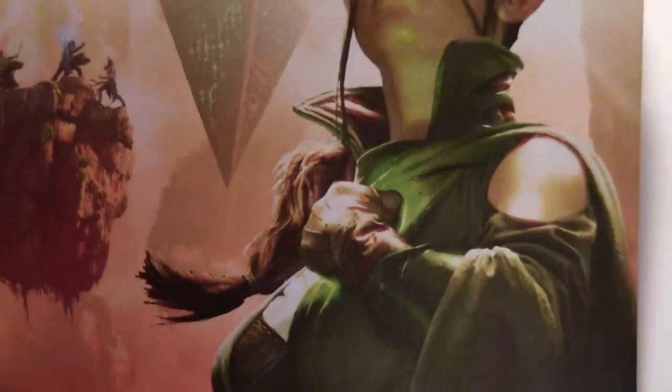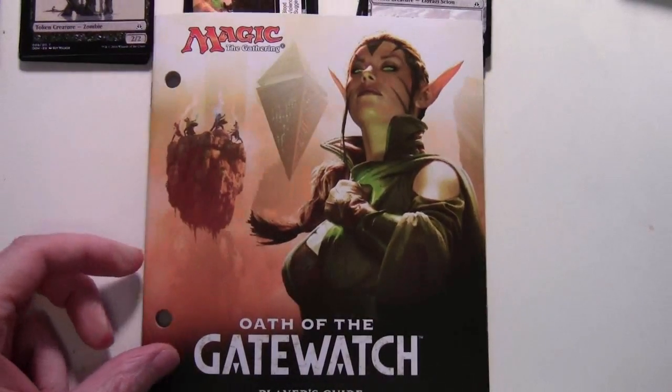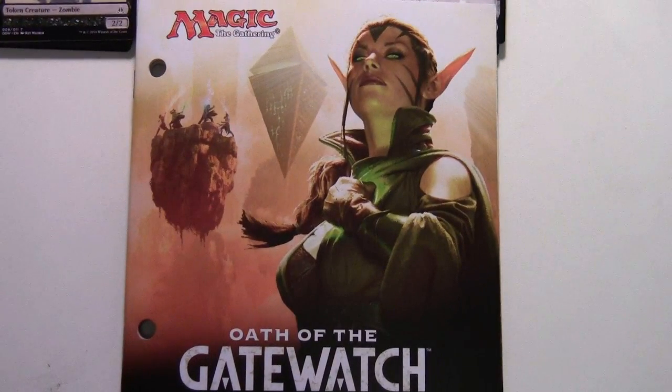Okay, there you have it. That's the unboxing of the Oath of the Gatewatch Fat Pack. I'm pretty pleased with the pulls actually that we got there. I always like to get some legendaries, you know, nice for EDH play.